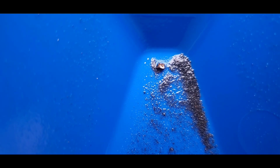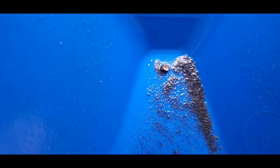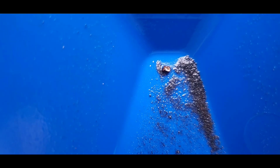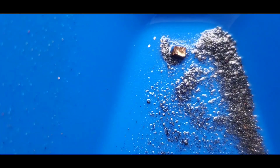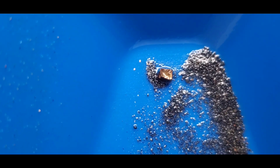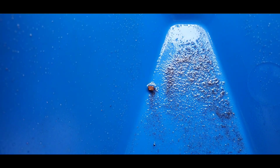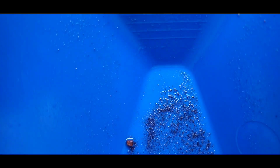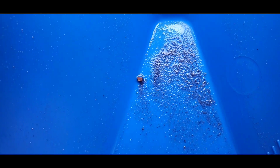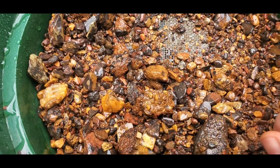Well, we got a couple pieces of gold, huh? And something funny there. It looks like a limonite cube, but it keeps tapping up more than limonite does. So I'm going to have to investigate that a little better. See if I can zoom in even more. What is that? Need to take a better look. It's just a limonite cube that looks shiny on one side. There's a few little specks of gold in there. There could be more in the other clay, but that's not a whole lot of gold for that little bit of work.